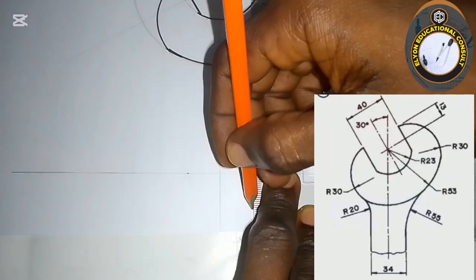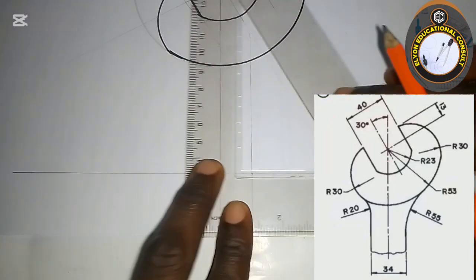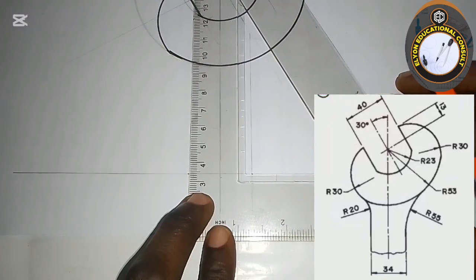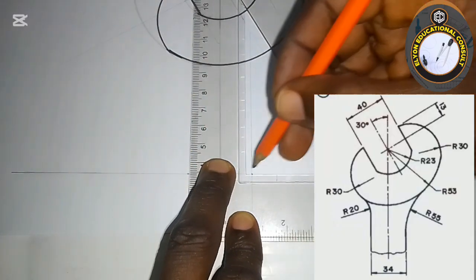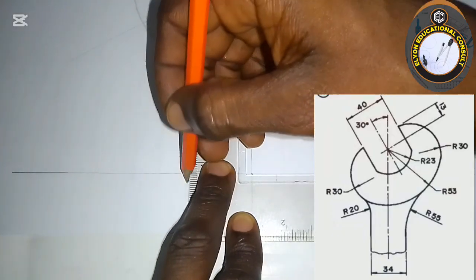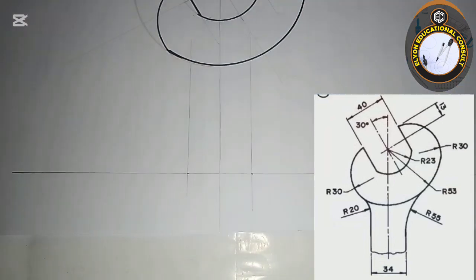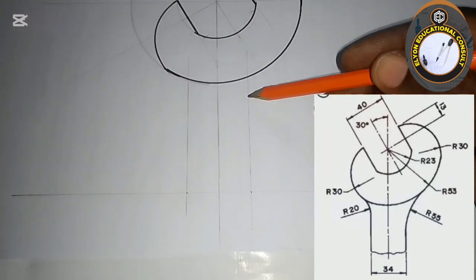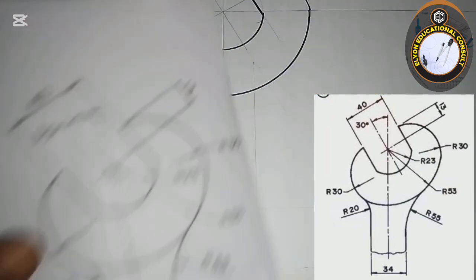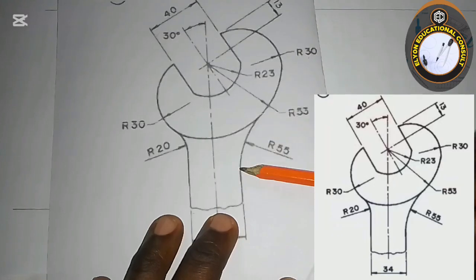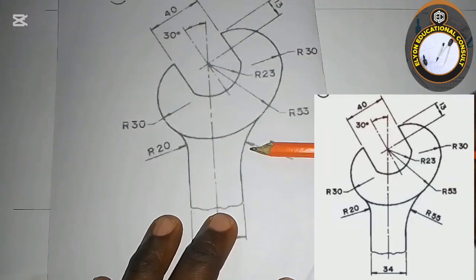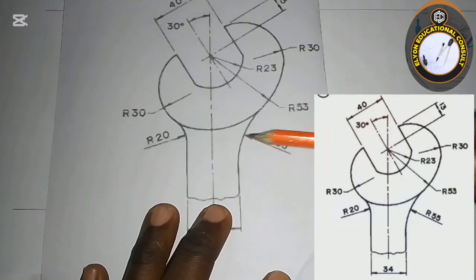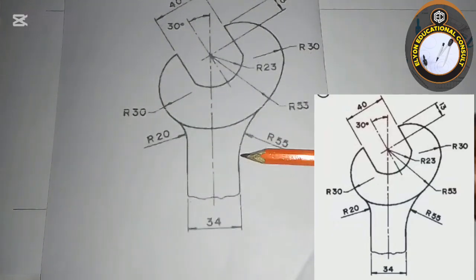Okay, produce the line up this way, move it to this other side as well. All right, make sure it is aligned with the line here. Okay, so you draw that up so you can see where it's meeting it here. Now this, you can't just draw any arc or use your French curve to just draw any arc here. No, there is a principle that is guiding this. When we want to do this, there is a principle we must follow in drawing this tangent.